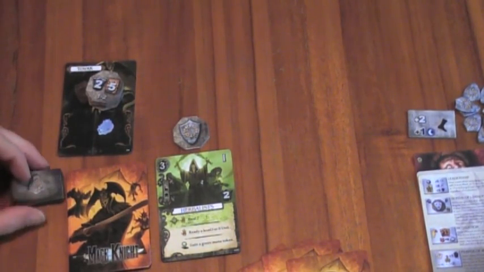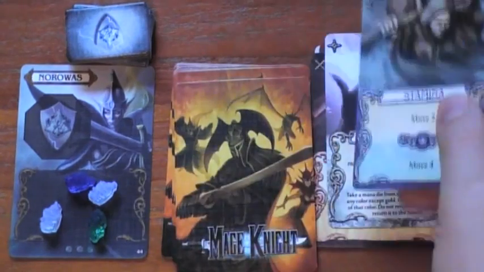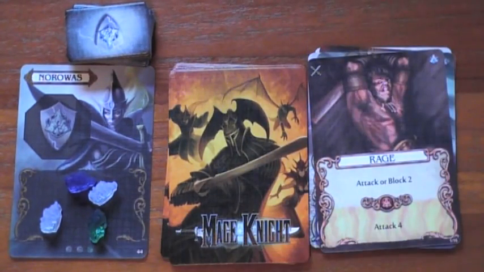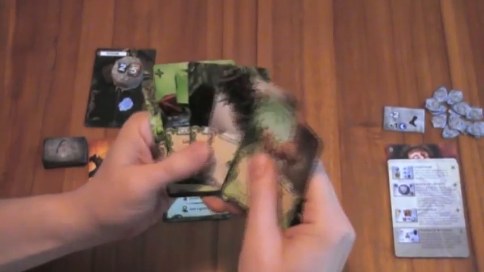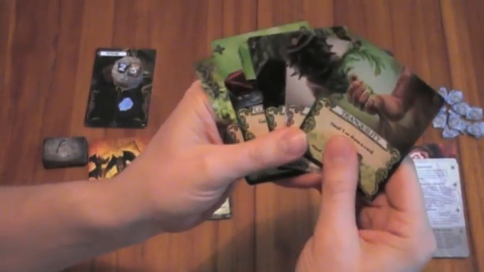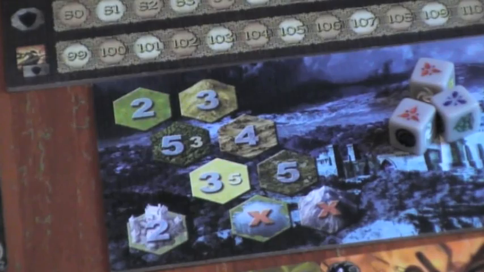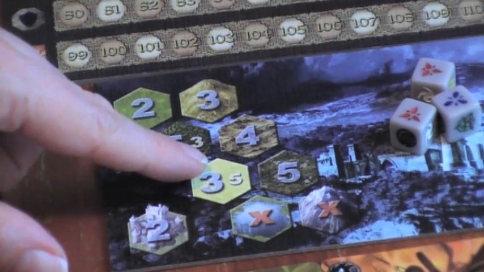We move to the dummy player's turn. We draw 3 cards. 1, 2, 3, and it's a red. There's no red crystals. Now we're on my next turn. I want to generate enough movement to move into this Mage Tower, which is sitting in the desert. Now at night time it only costs 3 movement to move into a desert.